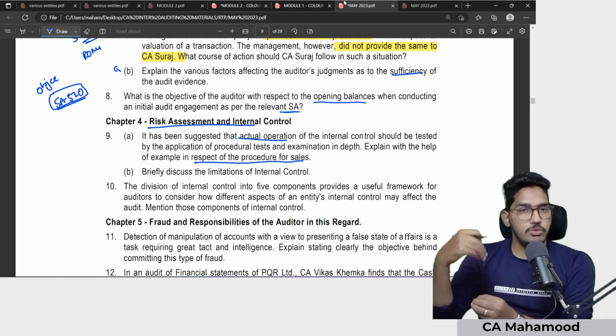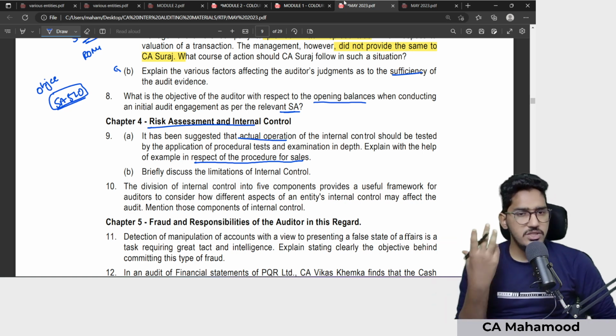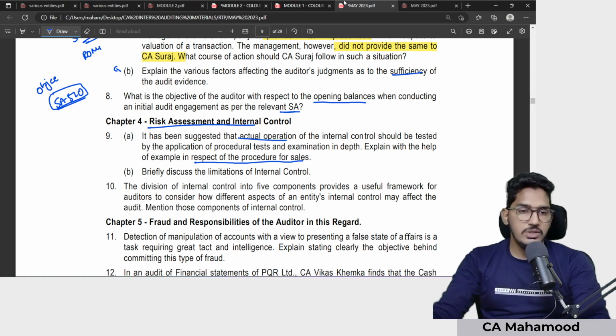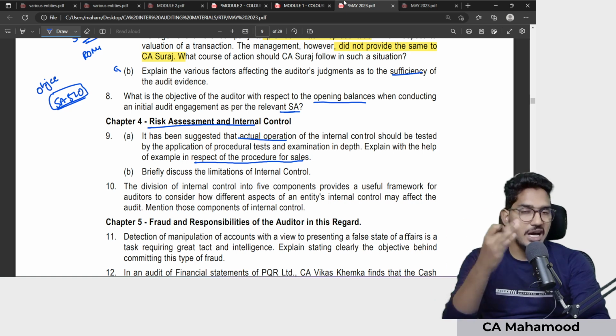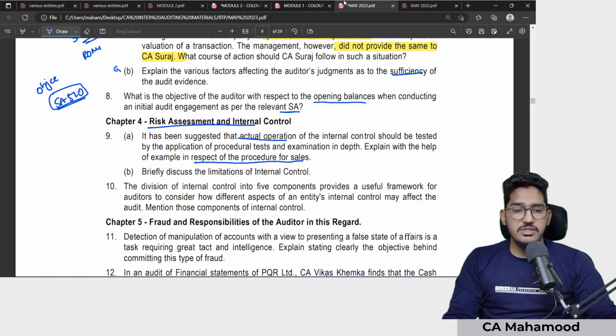On the respective date, you have to dispatch the stock. If it is a credit sale, on the due date, you have to collect the money. This is a simple procedure for sales. This question we have as it is given in our material. You can refer from there. Next question is a straightforward question.